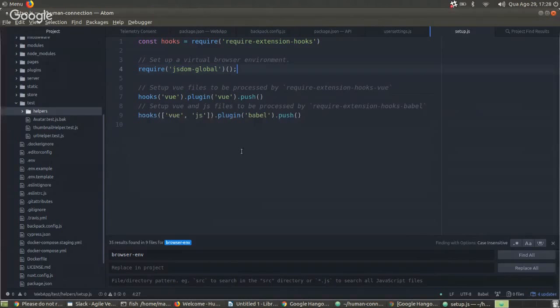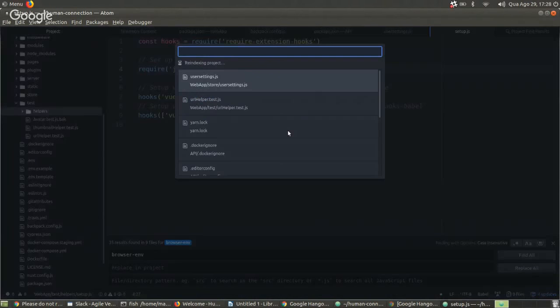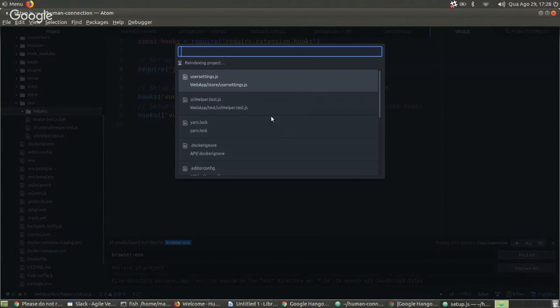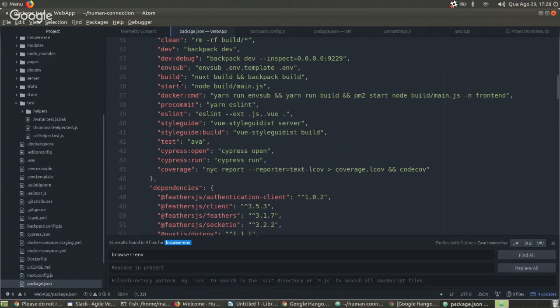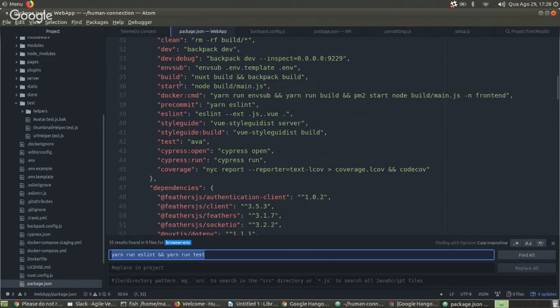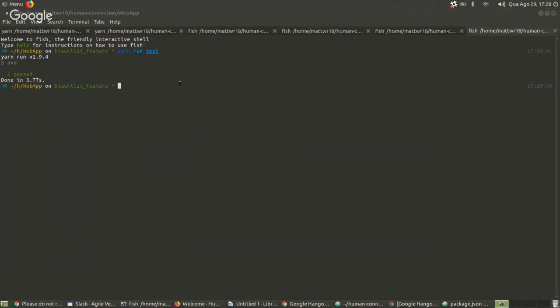Okay, so you're saying remove it from the package.json from web app? You can also say on the command line yarn remove, and then the name of the dependency you want to remove. It will automatically remove it from package.json, do a yarn install and update the yarn lock file. Nice.